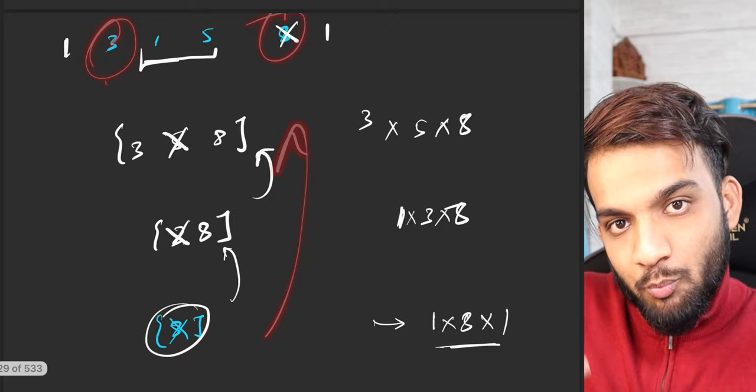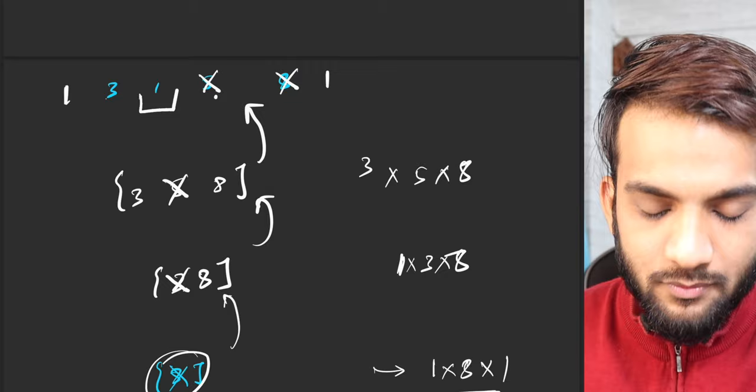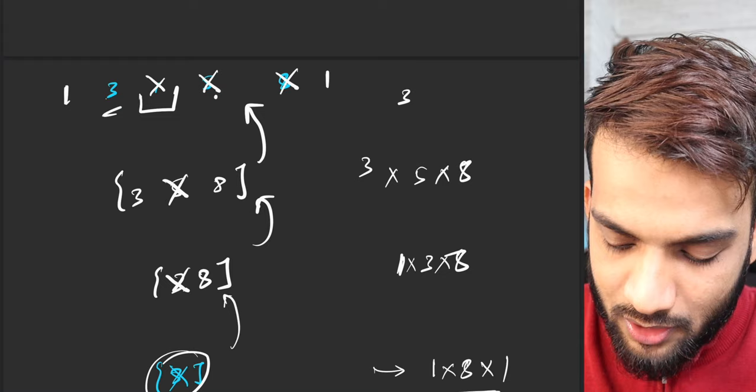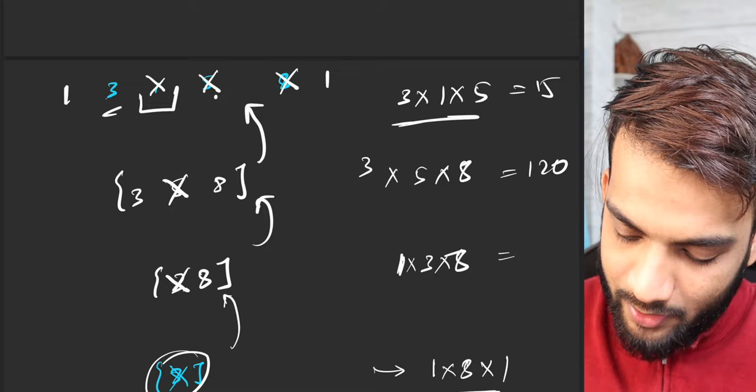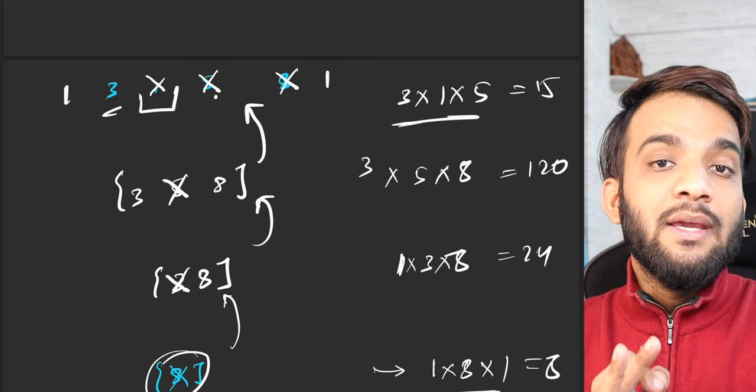Now you go back. Now when you go back, you would have bursted 5, so the remaining range will be just 1. And in order to burst 1, again you look on the left, which is 3, 1 itself, and on the right, which is 5. And you get a 15, you get a 120, you get a 24, you get a 8. You just moved in the opposite direction. And if you move in the opposite direction, the subproblems will be independent.